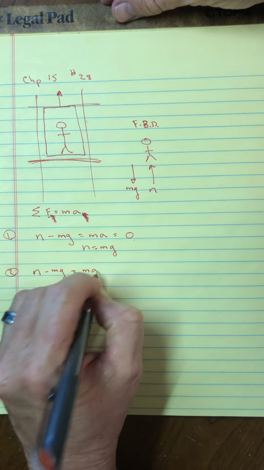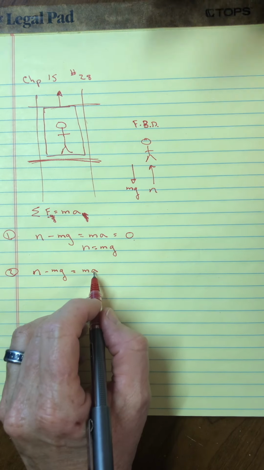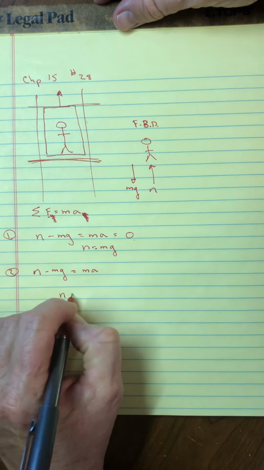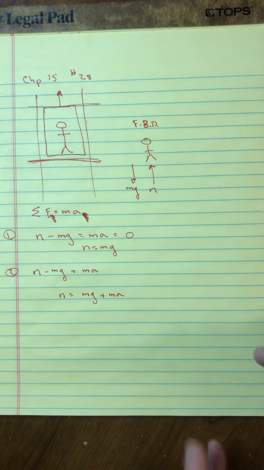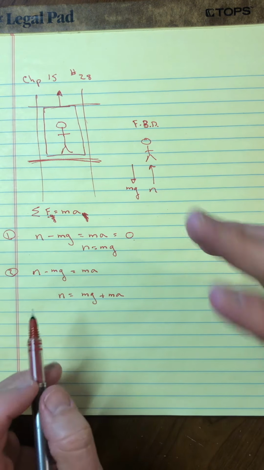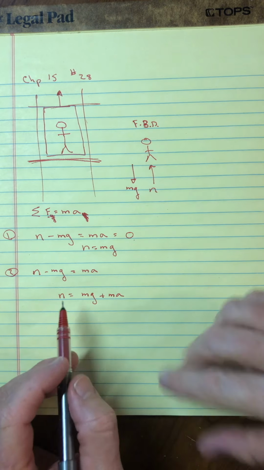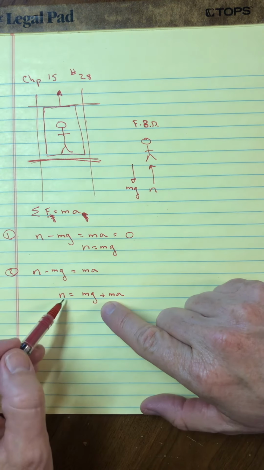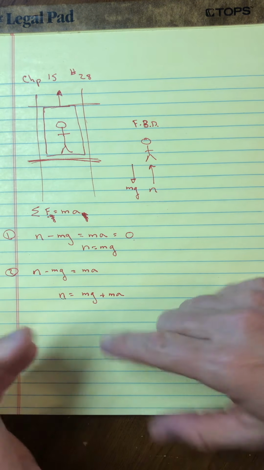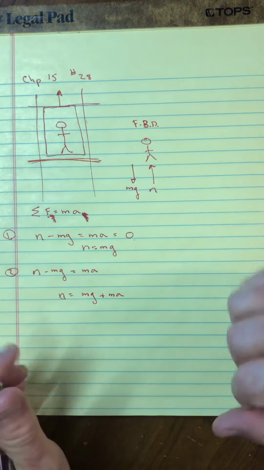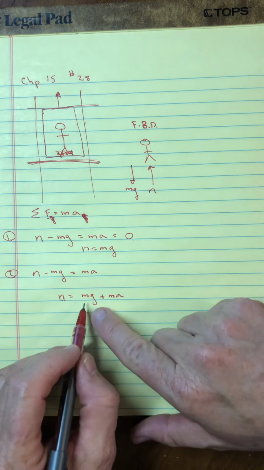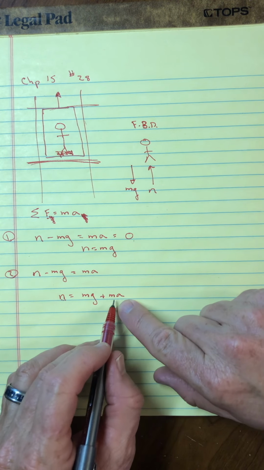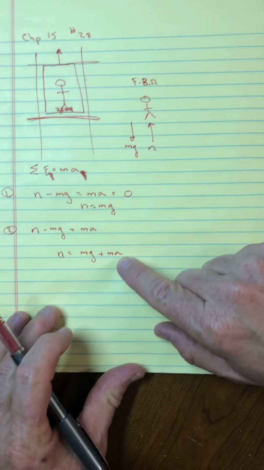which would then equal ma. And of course, ma is upward. It is positive. So you would say that your normal force is mg plus ma. Now, this is where the equivalence principle was coined by Einstein. He looks at this and says, no, wait a minute. It kind of makes sense that as you are going up, the amount of force from the elevator is pushing up. So what you feel on your legs, or if there was actually a scale under your feet, what would read on that scale would be not just your weight, but your weight plus a little bit more. This little bit more is because of this upward acceleration.